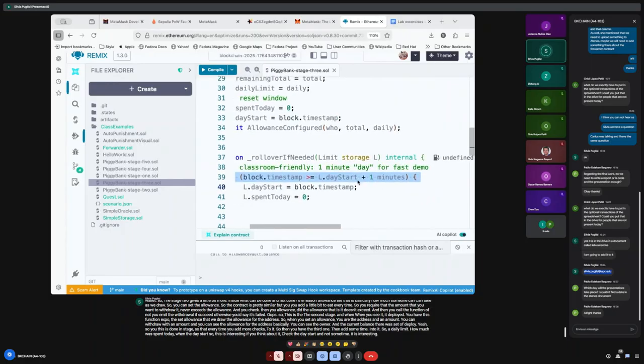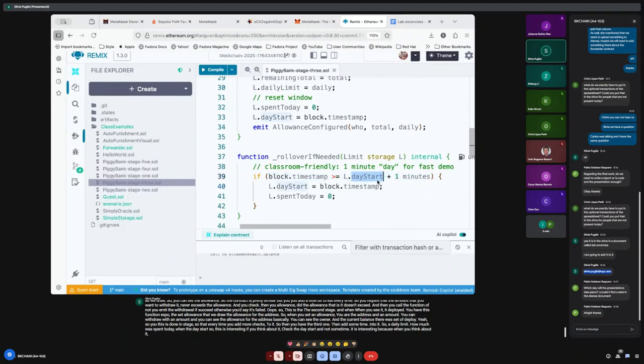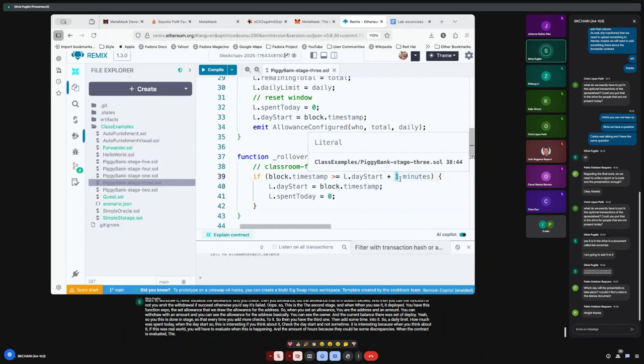It is interesting because if this was the real world, you would have to evaluate when this is happening and the number of hours, because there could be some discrepancies when the contract is evaluated. The day doesn't start at the same time everywhere.